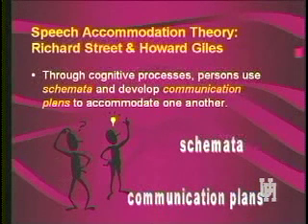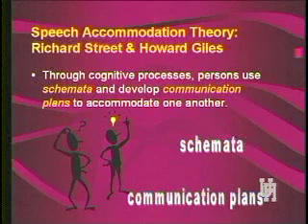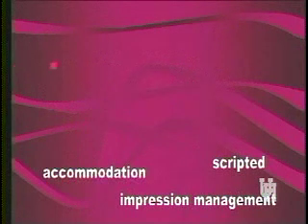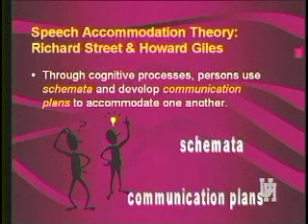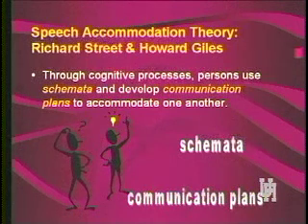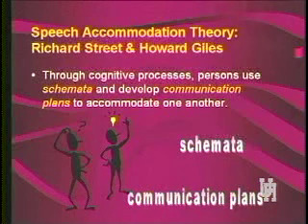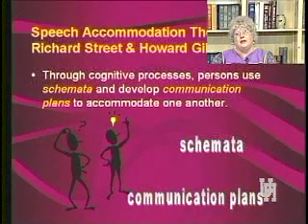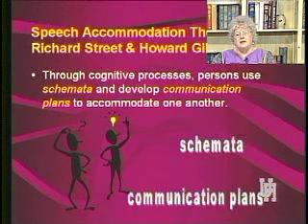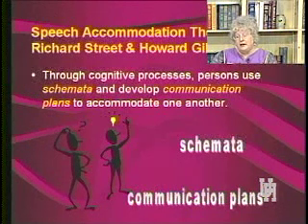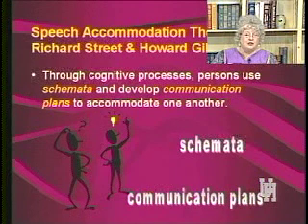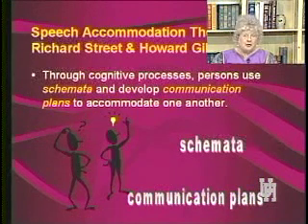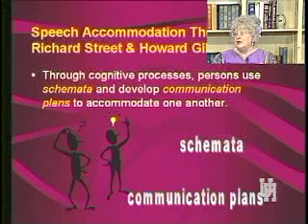Well, in order to accommodate one another and even get to that point, we have to recognize that in our cognitive processes, and we'll see more of this when we get to Delia and constructivism, people have schemata. Let's see if we can go back here. We use schemata and we develop these communication plans that we were talking about a minute ago in order to accommodate one another. You might adapt your plan if you were going to explain what a cell in the human body is like and what it does. You might have one plan for a high school student and another plan for a first grader. You would adapt your language, you would adapt the depth of the discussion, and so forth.